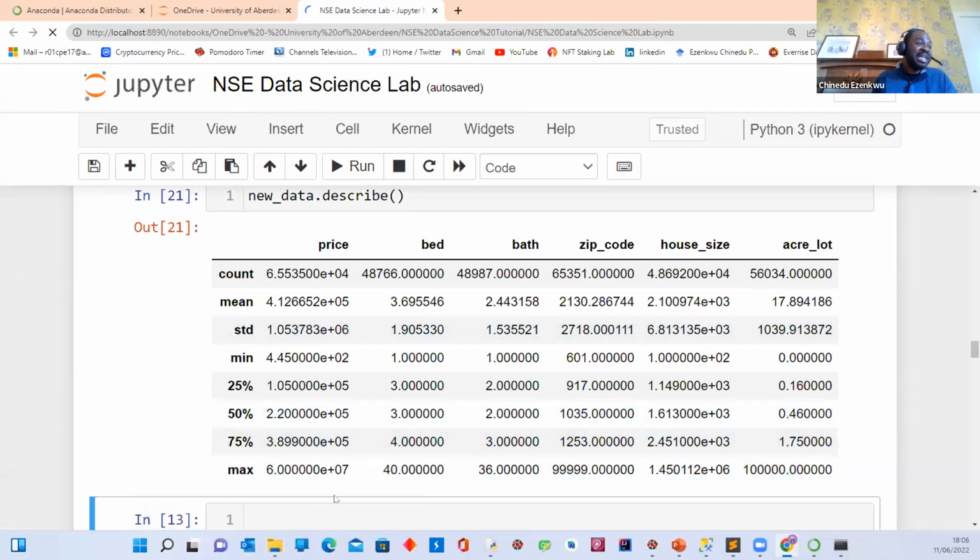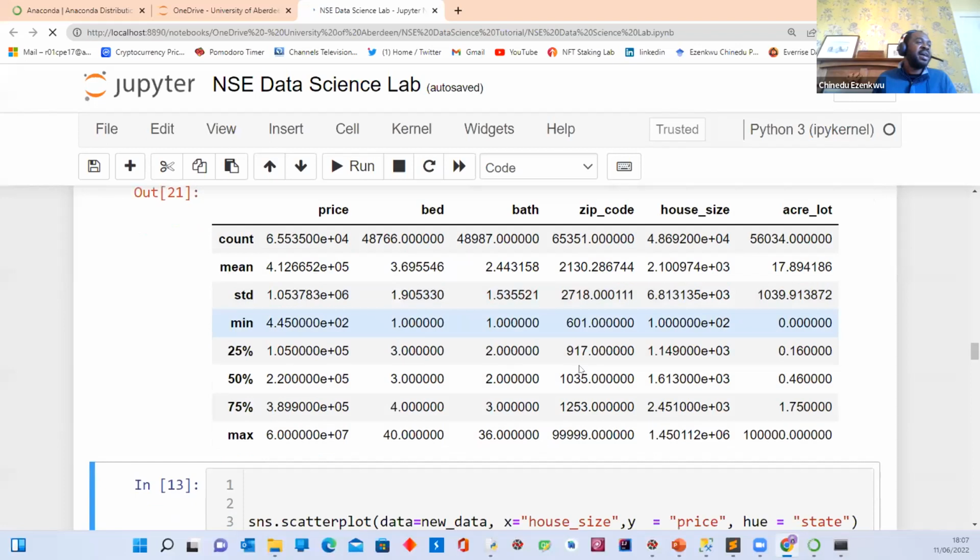Which means there are outliers in this particular column. If you look at this, you see these values are 1 to 4, and automatically we start seeing something, 40. That is an outlier. So we are already seeing outliers here, and we're going to see how we can handle some of them, not all of them. Most of the columns have outliers.